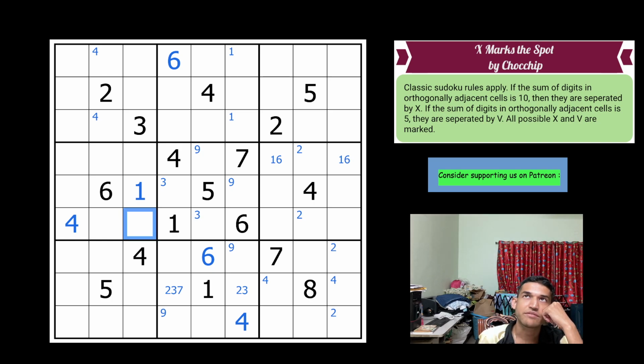So 2, 5, 7, 8. Nice. This cell is restricted. 1, 3, 4, 6, and 7. So this can only be 2, 5, 8, and 9. But you'll see that 9 is eliminated and 2 is also eliminated because 3 plus 2 is 5. So it's 5 or 8. That is nice.